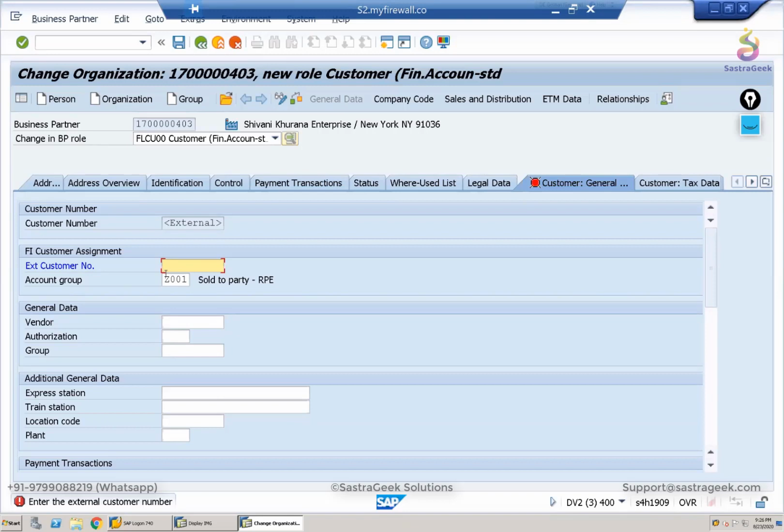Now for Z001, we had done the setting for external account group. That is why the system is right now pushing us: you took a manual decision as part of the flexible grouping that you want to use this account group, so you have to provide your partner function's external number separately. I want to still use the same number, so I will utilize the same number code.